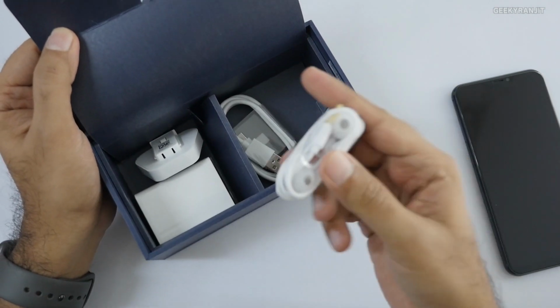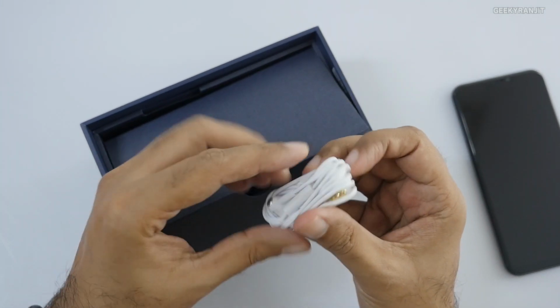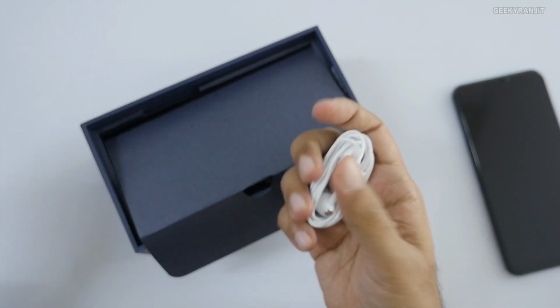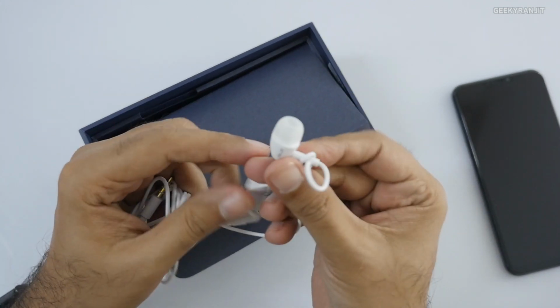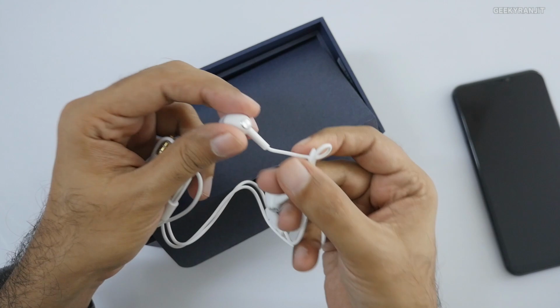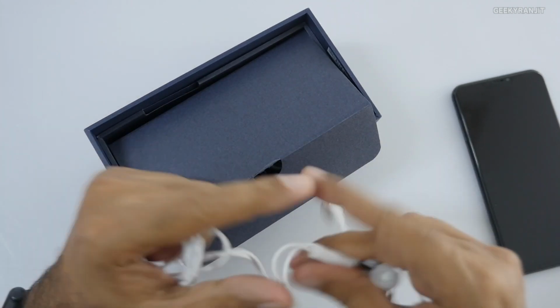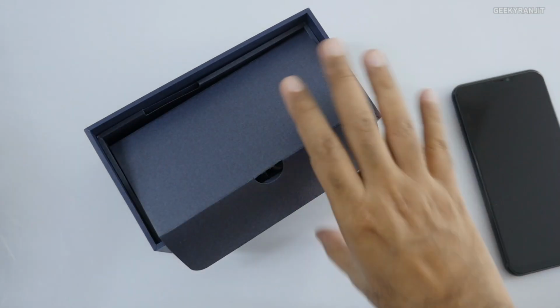And we also get earphones in this one. I was not expecting this because we don't get earphones these days with many of the phones. Example, even the OnePlus 6 didn't include earphones. So we have that, and it's in-ear type as you can see, and it's also Asus branded. And we have a single button here with a microphone. So that's what you're getting.